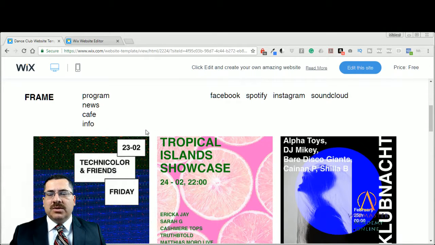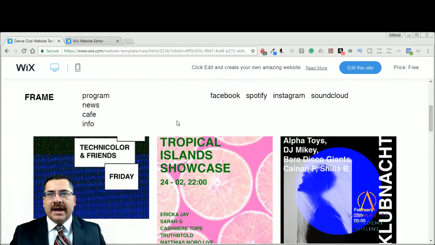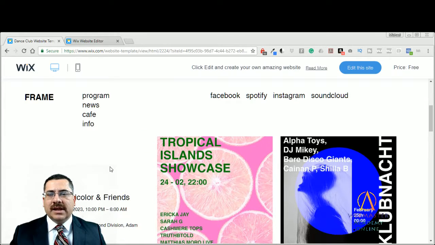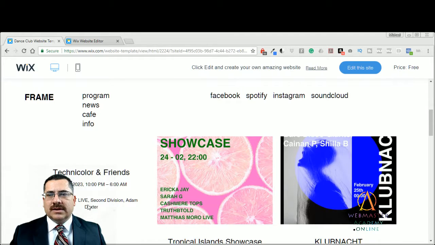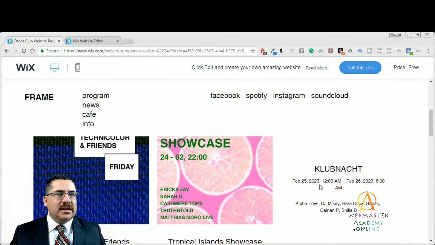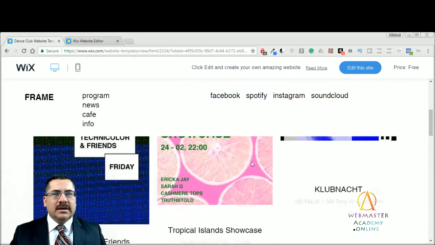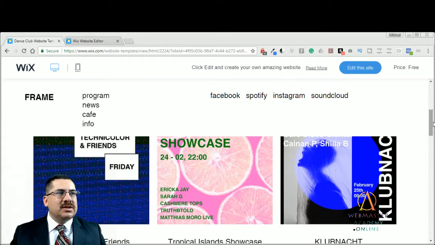If the user uses their mouse and they scroll over, there's a slide animation that happens, and the slide just gives you more information on that particular venue. So in this case, it gives the name, the date, the time, and the location of this event. I scroll over, and you could see that the information simply hovers and moves or slides in. And so it's nice because there's no clicking that has to happen. It's very smooth animations right there.